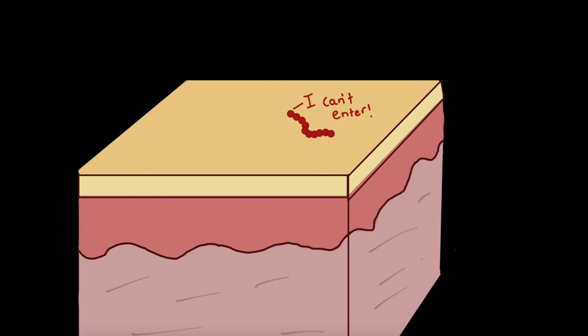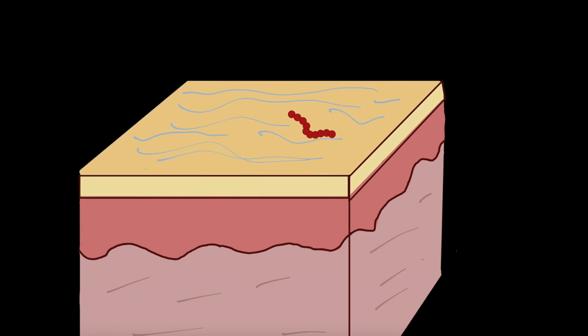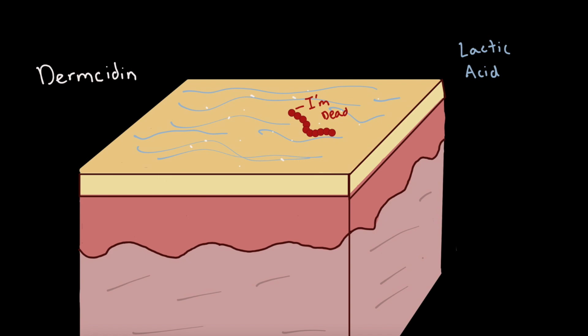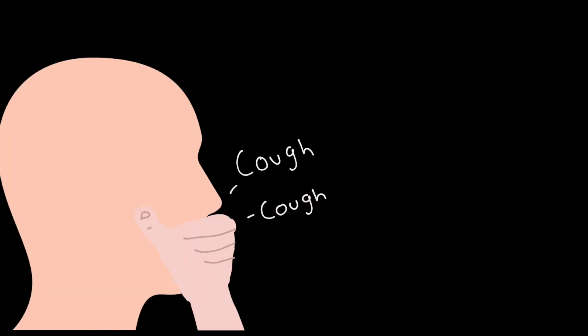Now the skin is waterproof and usually impenetrable for bacteria to enter the body. Sweat coats the skin with a protective acid mantle, which is a thin film of lactic acid that stops bacterial growth. Sweat also contains the antimicrobial peptide known as dermcidin, which is toxic to bacteria. In this scenario, however, we try to cover our cough with the hand containing the Streptococcus bacteria. Now the bacteria has moved on into the upper respiratory tract.